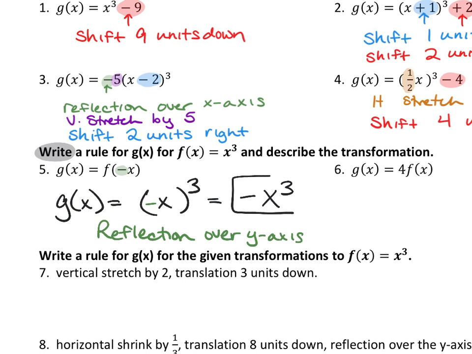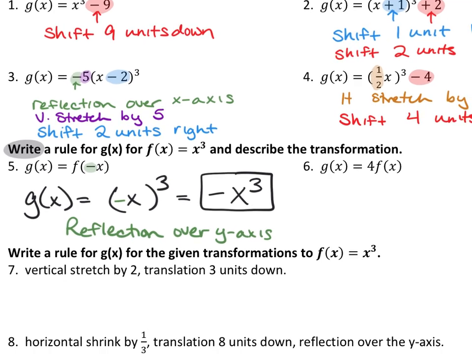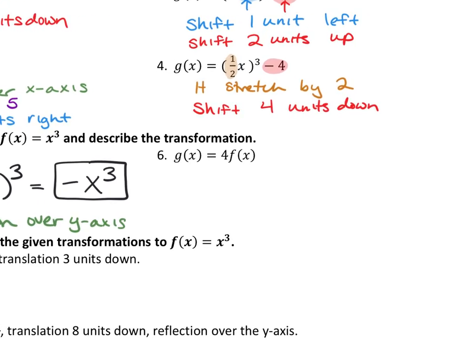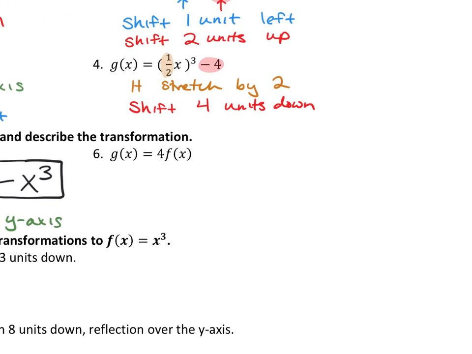This will not happen all the time, nor will I ask you to reduce it like this, but I just think that's interesting. Even though we started out correctly writing it as a reflection over the y-axis, it ends up looking like a reflection over the x-axis. That's because this is a perfectly odd function. This does not happen all the time. This is just a weird example. We won't have to reduce number 6, so we can go ahead and do that.